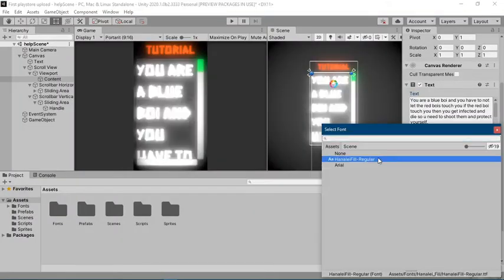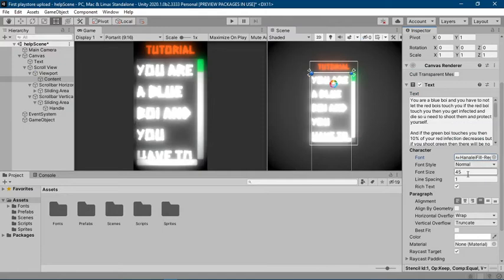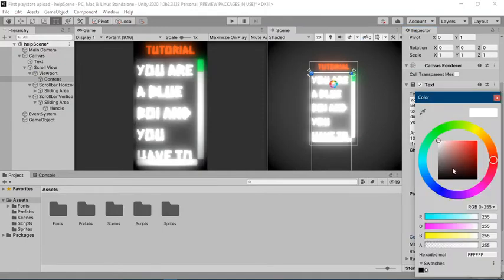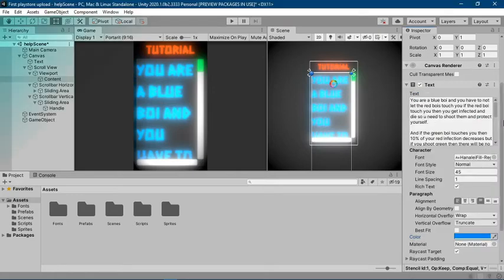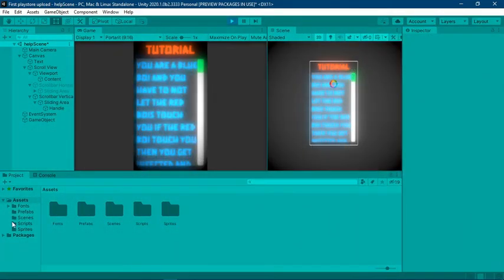And then I changed the font and the color, and it's looking pretty good, right? Here you can see it working, and it will work with touch too.